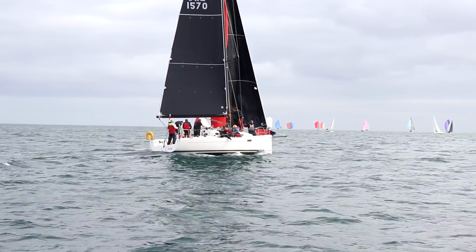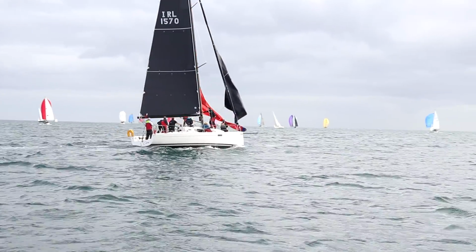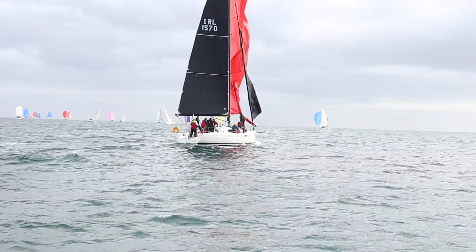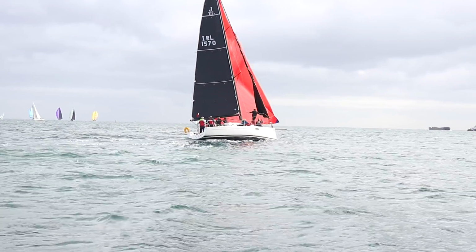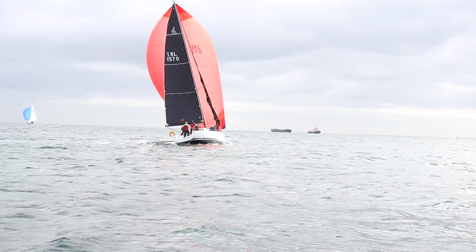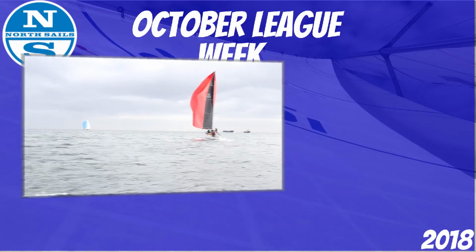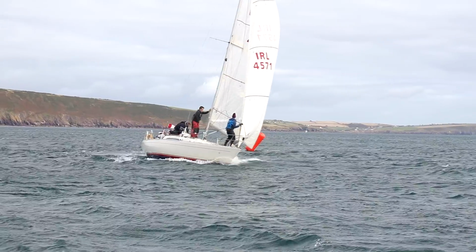Tack line is not out to the pole end, which would help a lot. And the sheet hasn't really come on the sail, so it's not spread. And I think, same as last time, Frank, your exit angle is a little bit low. Now it's a bit high, but your initial exit angle was a bit low and didn't allow the sail to fly.